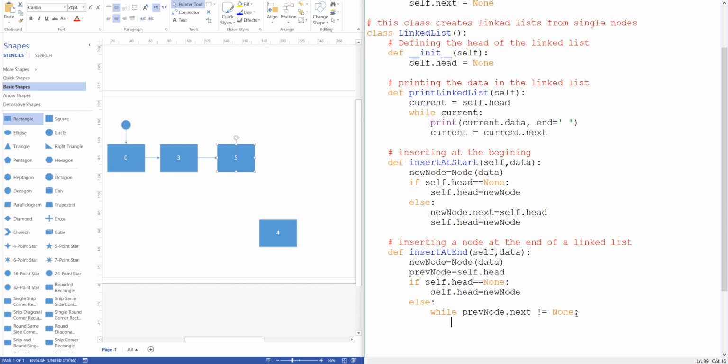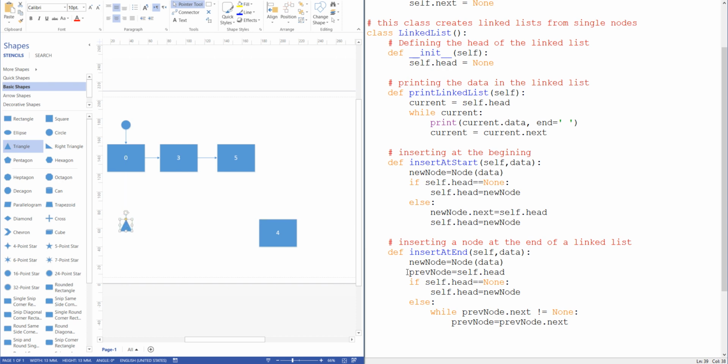And it's going to be previous node equals previous node next. So let's say I'm going to take this small triangle and say this triangle is previous node.